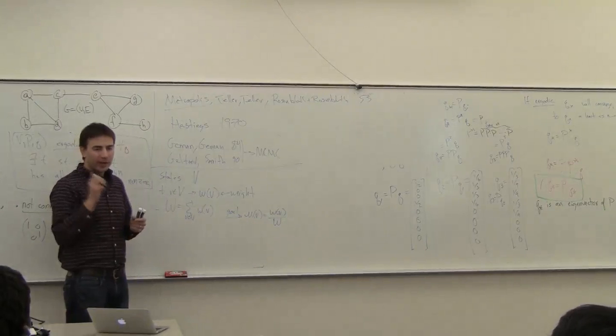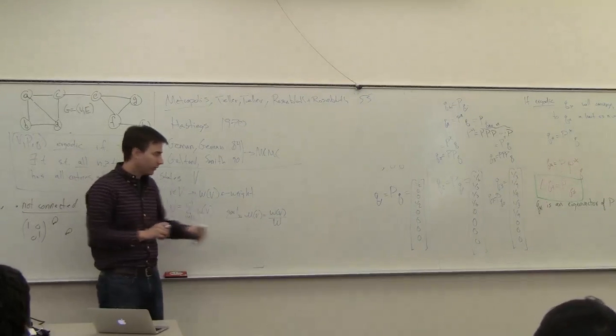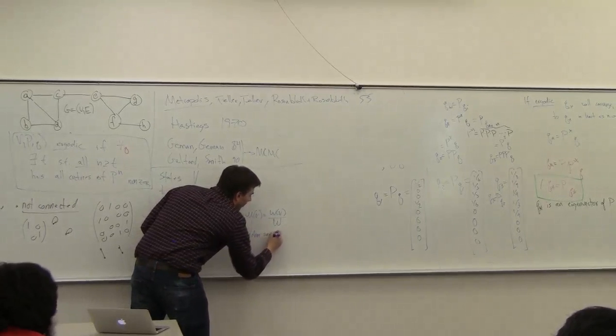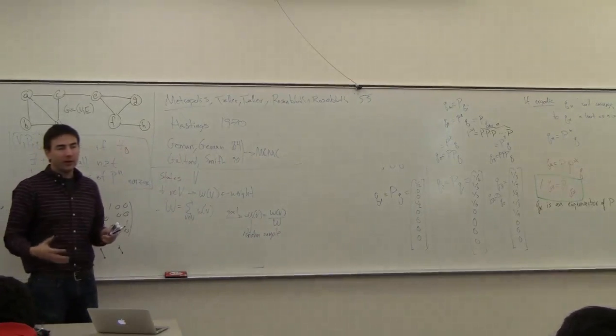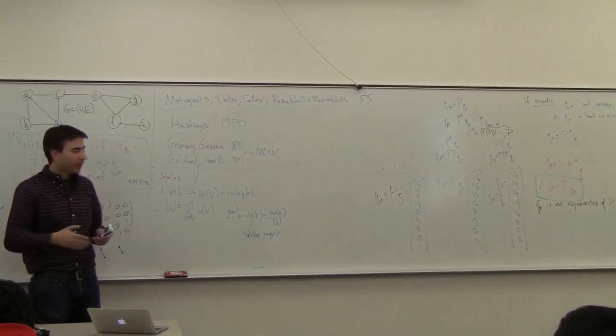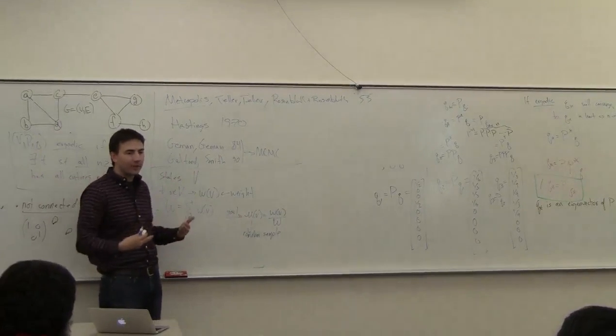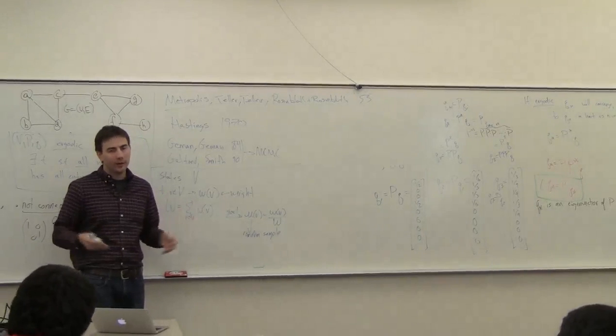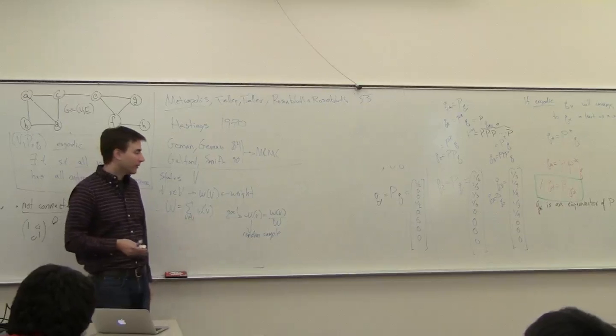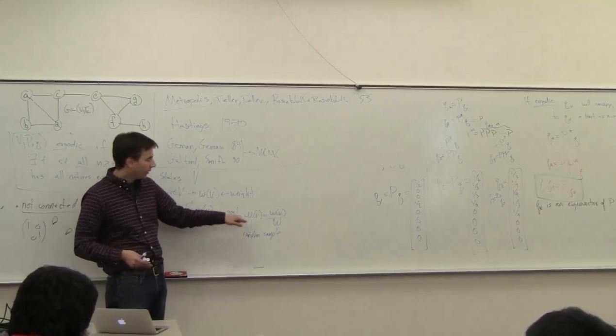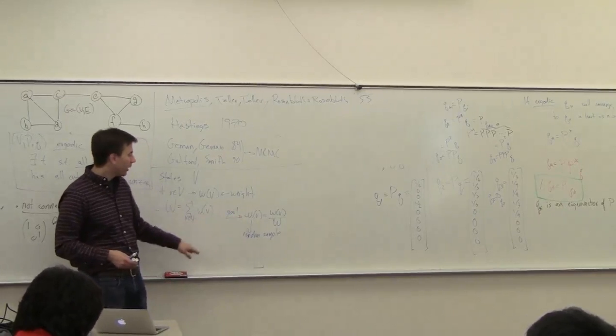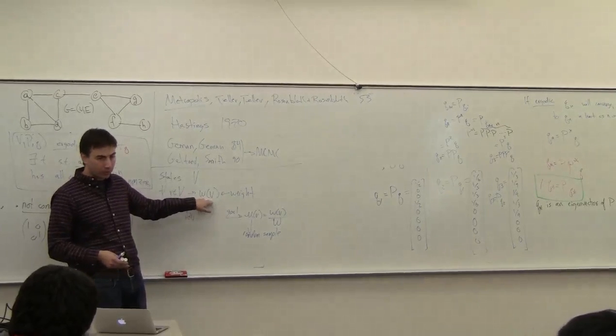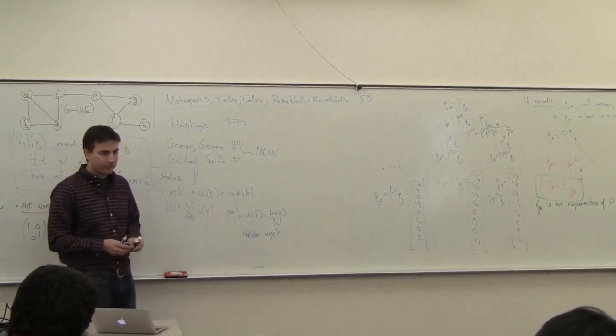But what you'd like is a random sample from this distribution. We've talked a bunch of times in class about what properties you can get with different levels of random samples. So I don't even know what this distribution is, but this will be how I can sample from it. And from that random sample, I can then do all sorts of statistics and ask questions about it to prove how close I am to understand the full distribution. So the goal is going to be this random sample of this unknown state space that I can only probe. I can ask for this weight. And I don't know the total weight. I only know something proportional to the true distribution.